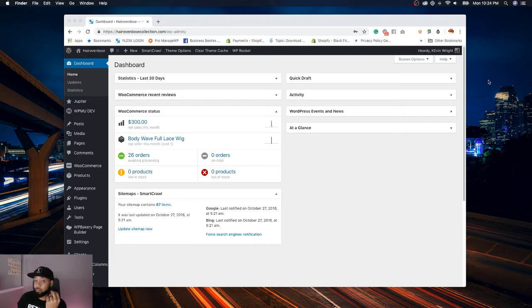And if you notice, I use the word plugins. We're about to build this website on WordPress. I'm sorry. And I'm going to show you how easy it is to manage a hair website with a WordPress install. There's going to be a lot of stuff that you can do. A lot of stuff. And this is about to probably be one of the most boringest videos that I'm going to make. However, if you sell hair and you're really big on wanting to be able to do this on your own, hey, this might be intriguing for you.